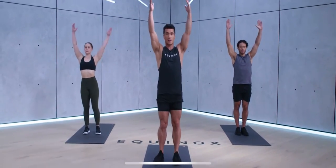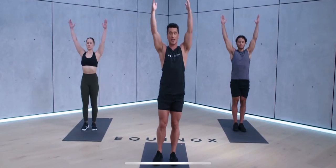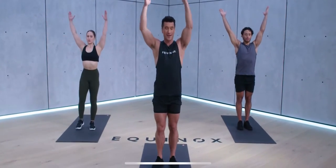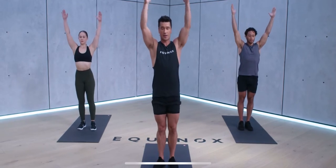Try to tap the opposite toe with the opposite hand. You should feel this, not just in your hamstrings, but on the outside of your legs.